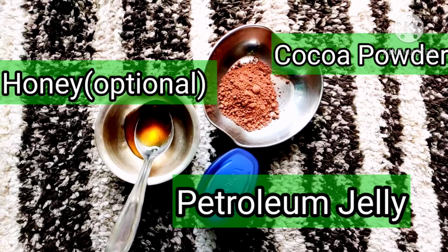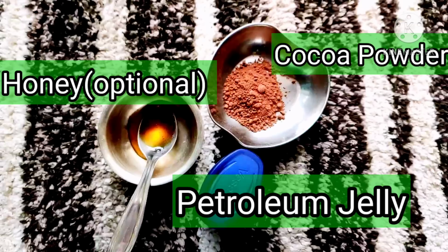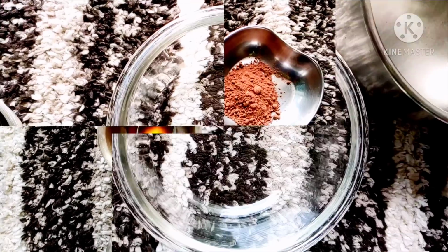It's a guarantee. Honey is completely optional in this recipe. You can skip it totally. It depends on your choice. So friends, now let's check how to make it.